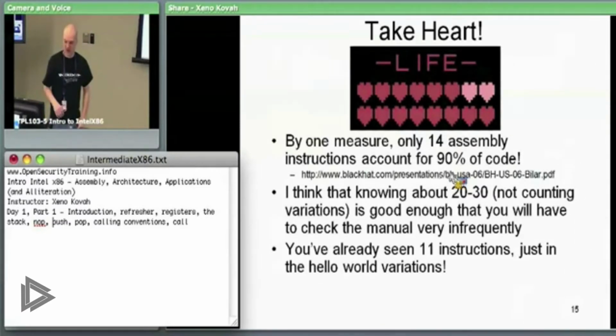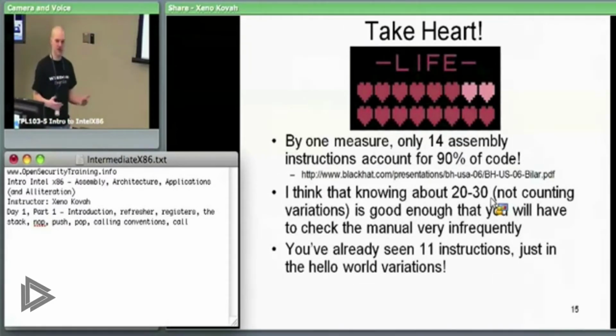So for all these assembly instructions, take 14 of them, and that's 90% of it. I generally find that about 20 to 30 instructions is pretty much good enough as far as I'm concerned to make it so that you don't have to keep going back and forth to the reference manual. So once you go through this class, ideally you won't have to go back and forth.